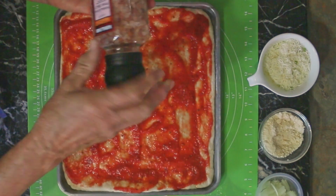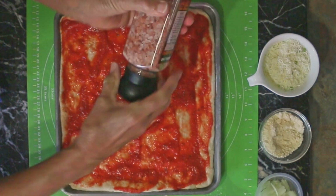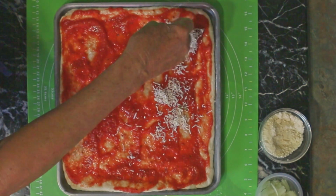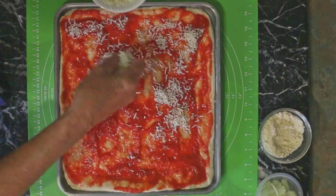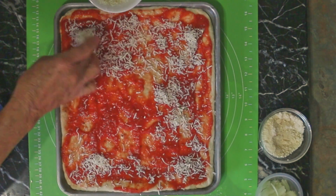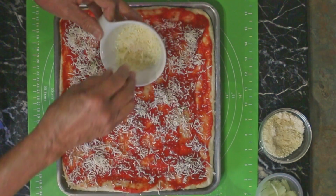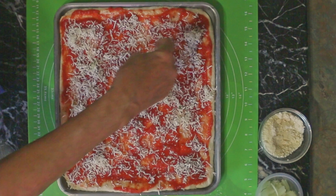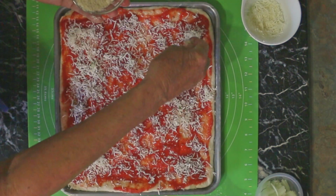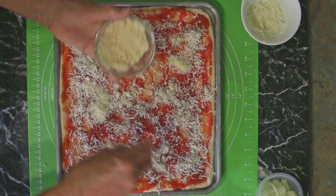Because the microgreens aren't seasoned, I like to add a little salt at different stages, just a little. This is Himalayan salt. I also put my cheese. This is an Asiago cheese. It's got a nice little bite to it. I put that on at different stages also, so it's not all a gooey pizza. We're keeping little cheese, not too much, just enough for the taste. That was Asiago. This is a little Parmesan that I tried to add also for a different enhanced flavor.